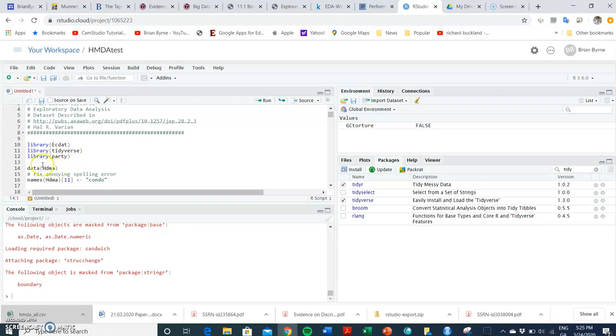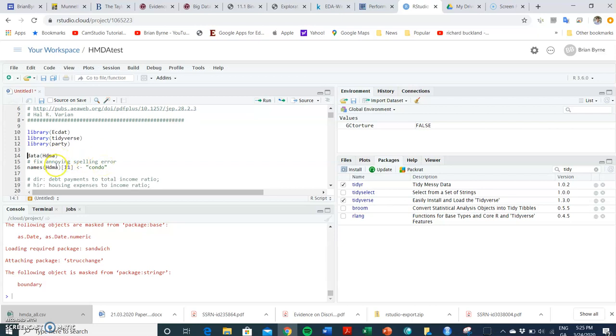So the data set we're using, I'm using just in this snippet here, Hal Varian's code, and he invoked data HMDA. I think it will actually work if you put HMDA. We can look just to see what data is there.